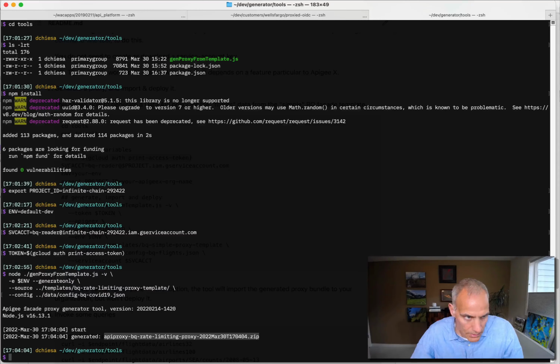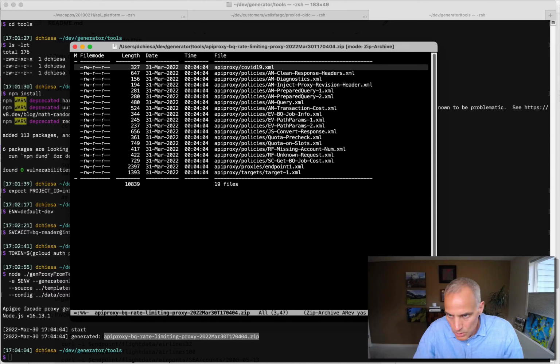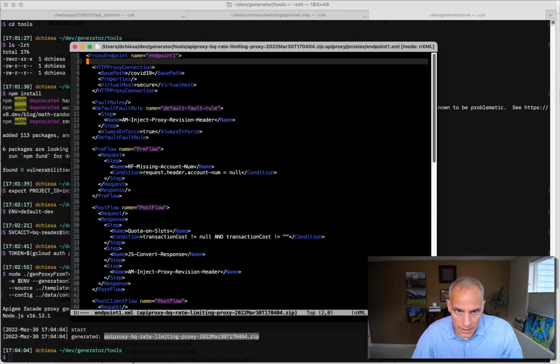So let's have a look at that. I'll open up my editor. As you can see, that sure looks like an exploded or unzipped API proxy bundle. This is going to be deployable, and we just generated that. This is what the endpoint looks like.